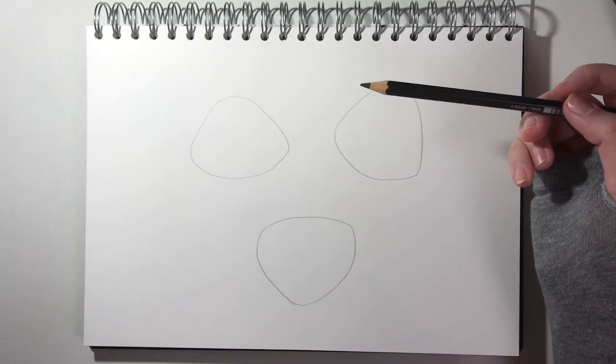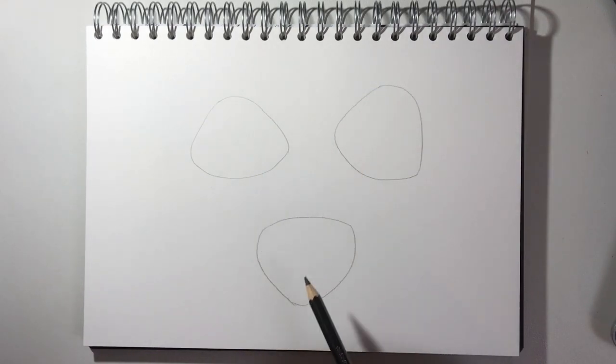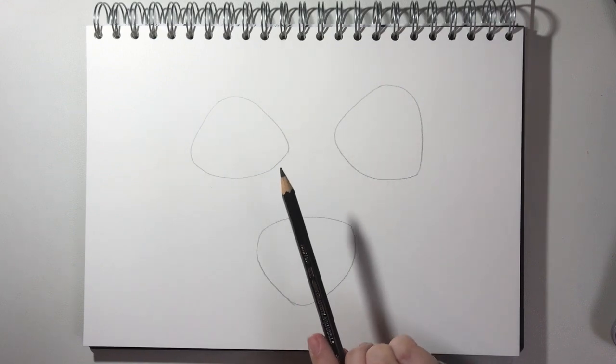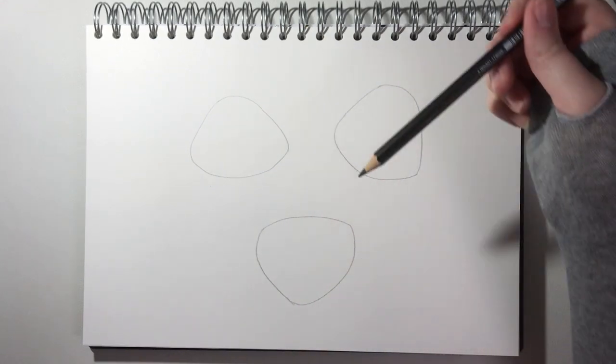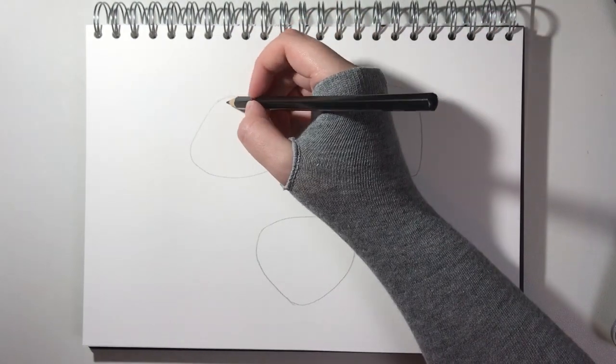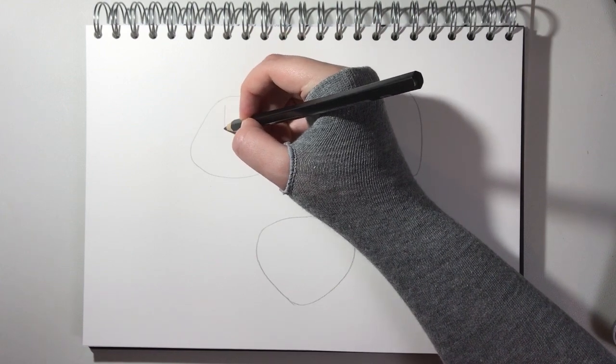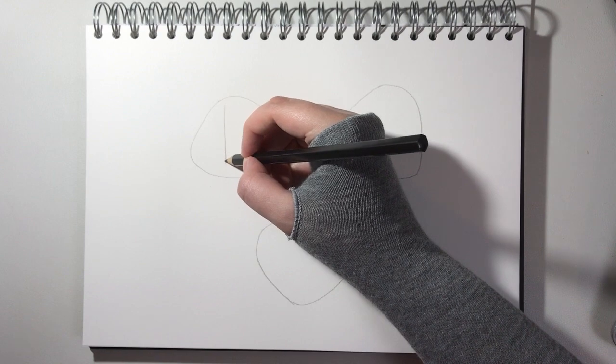Now you can see with these three pumpkins, these two are a little wider at the bottom and this one is a little wider at the top. This is because these two are going to be pointing upwards and this one is going to be pointing downwards. I'm going to draw in the segments here. Remember, you can give these a better shape when you go in with the fine liner later.